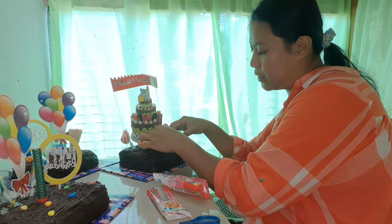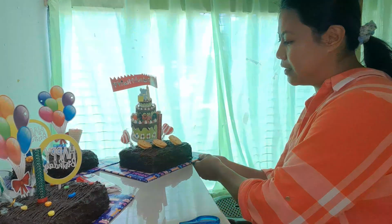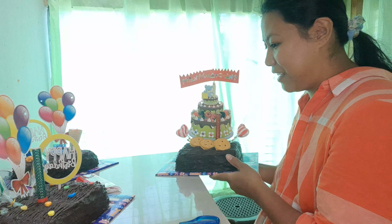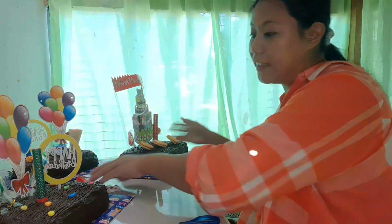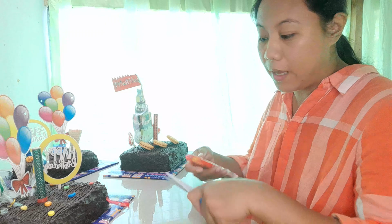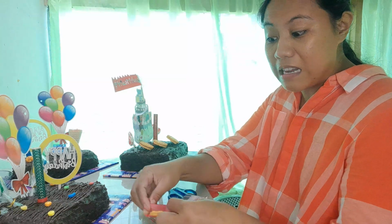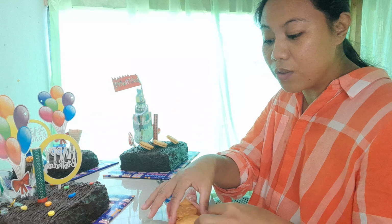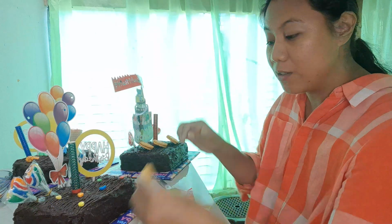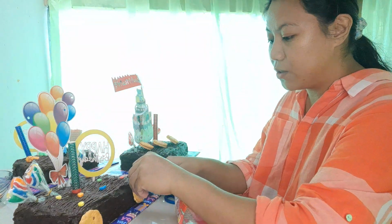Like a coin, but it's nicer because you can see. It's not too much. And the other one, you're gonna put it down. Just a simple cake. They really wanted me to make a cake for them, but today, for one family, it's three birthdays today. So since I can put it over here, it's not moving, and I can place over here.